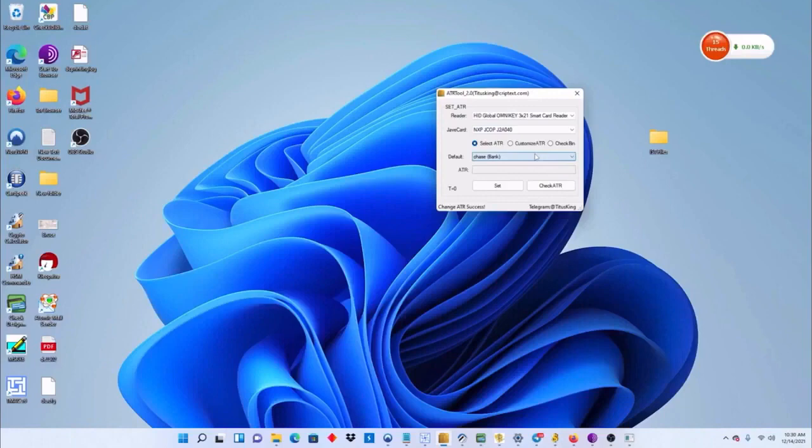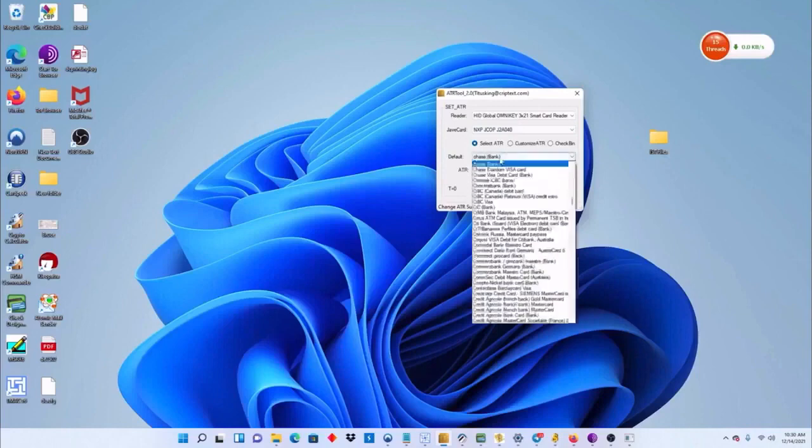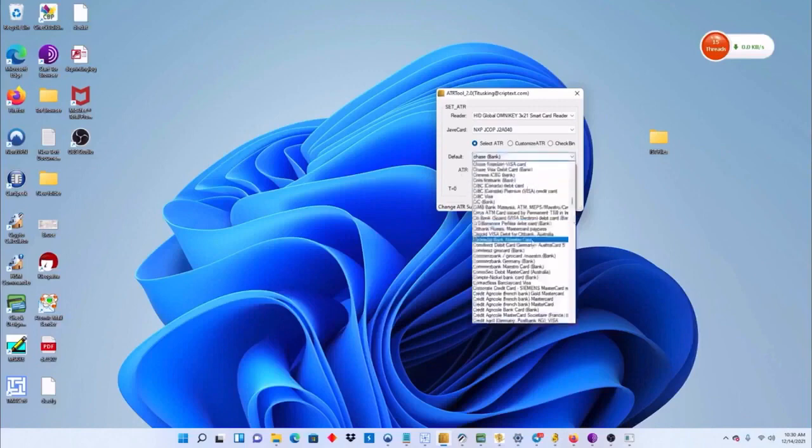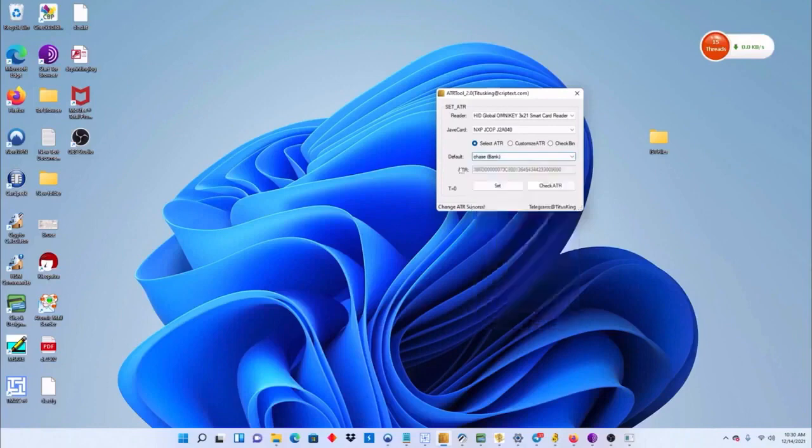I have a full ATR list that you guys could possibly want, also IST files, which also come in the package deal. As you can see, Chase has already popped up here for the sake of the tutorial, so I'm going to re-click it, and there goes the ATR. It's a whole list that comes with this software, so it's really good.